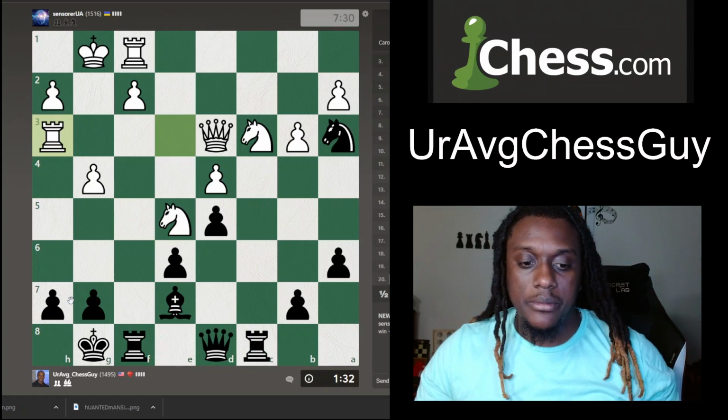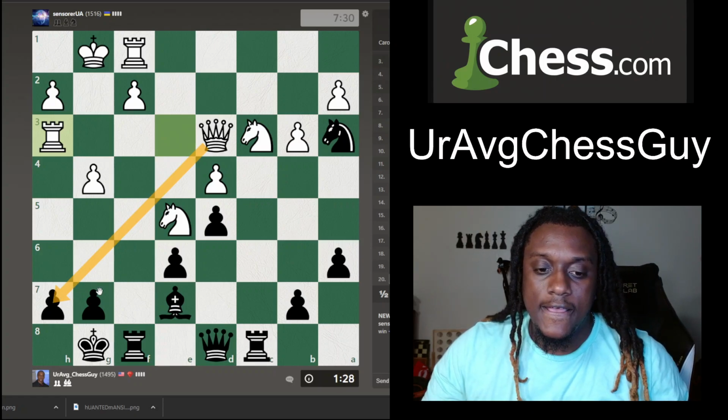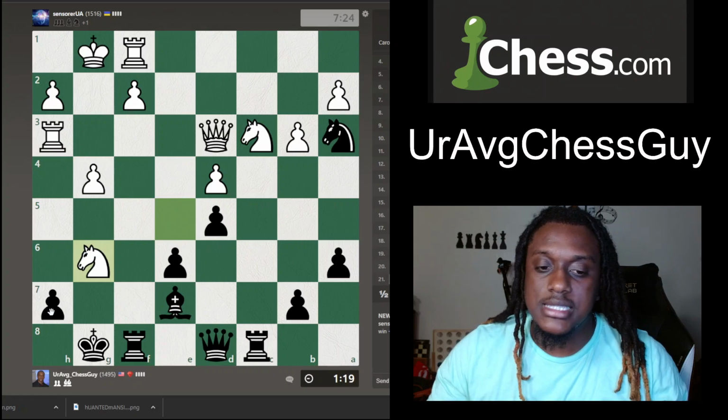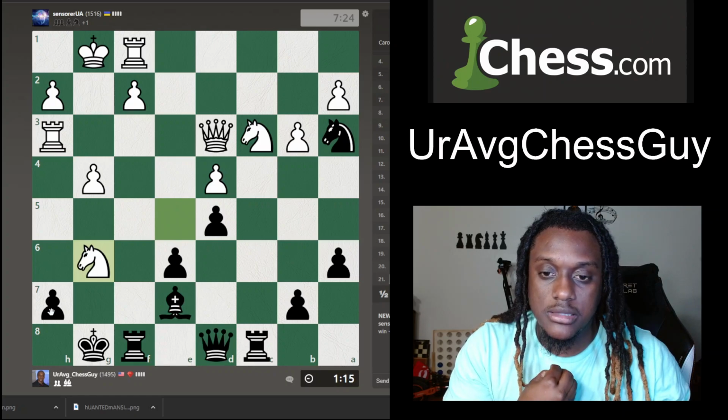All of a sudden, I'm in trouble because now all of this. So I'm just going to open up and just do this. Oh, that's not a good idea. He's going to sacrifice his knight. He's going to sacrifice his knight. If I take, the queen comes in, and I think it's mate.